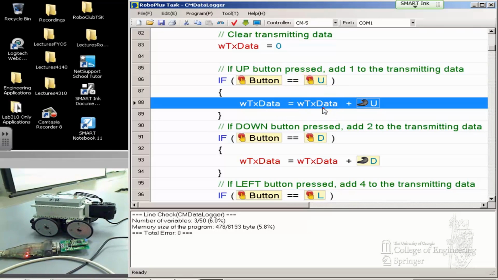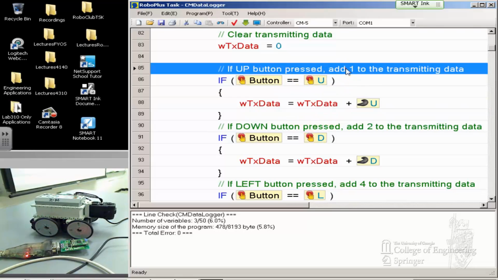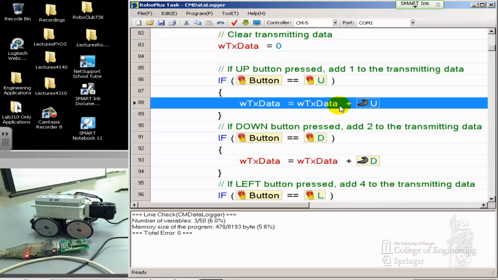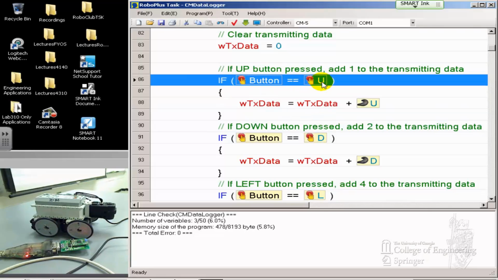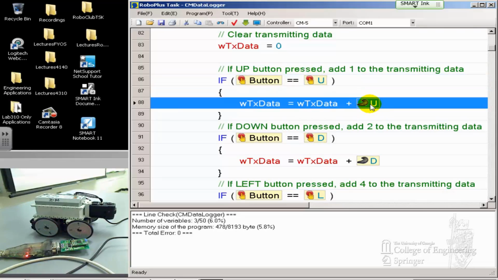But it's just so that we know. So we add one. If a button on the CM5 is pushed, we take whatever the button of the RC100 is, which is really 1.